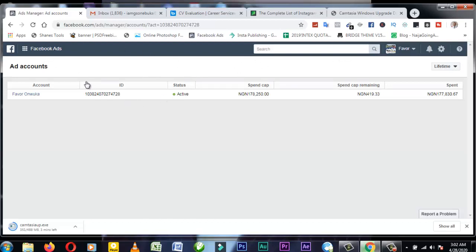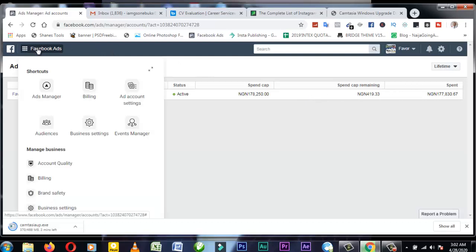And you must also have put money in your account, your Facebook account, to have your own standby account. You can see that this amount I've spent in the last few months, 178,000, and this amount that is remaining in my account, and the rest. So you come here and click here, this place, and look at this place. This is your advert manager.